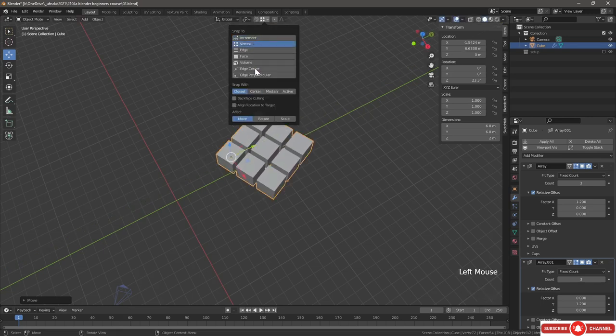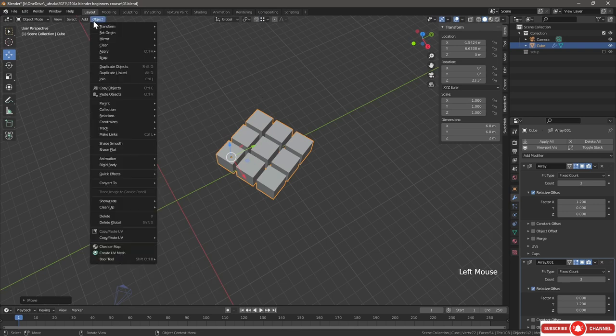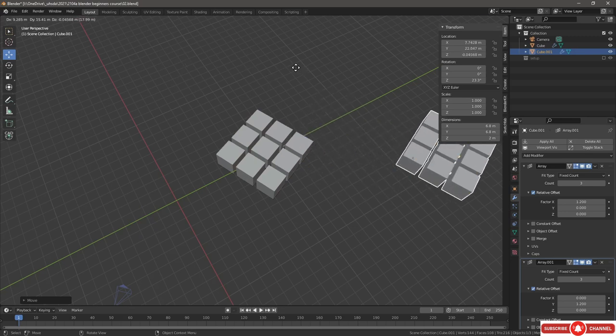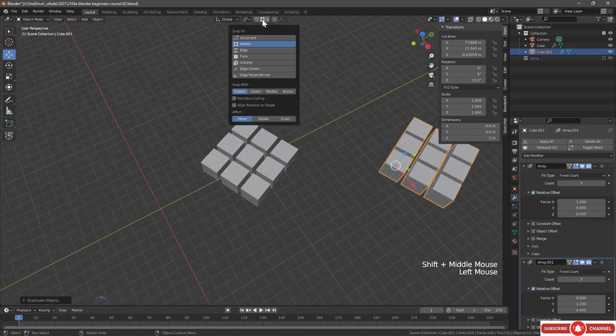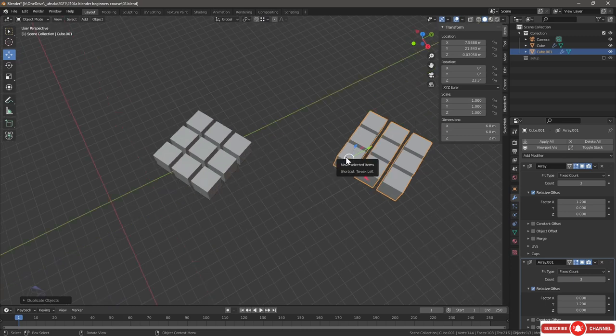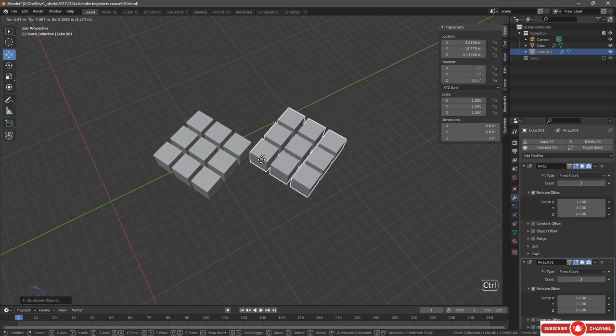So now if I click on vertex, and let's duplicate this object. So object, duplicate objects, and we'll just move it somewhere over here. And now I change to vertex selection, and I don't have this enabled. So let's do a free move by holding this sort of white circle that highlights itself when we click over it. And if I press Control now, you can see we're snapping.